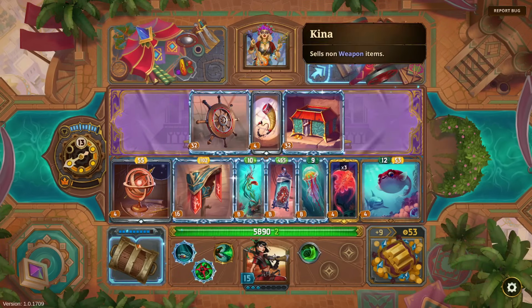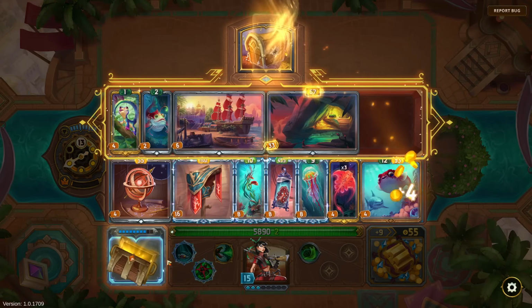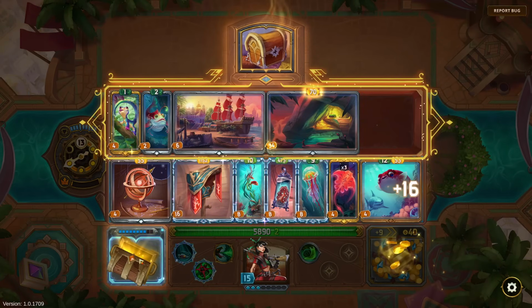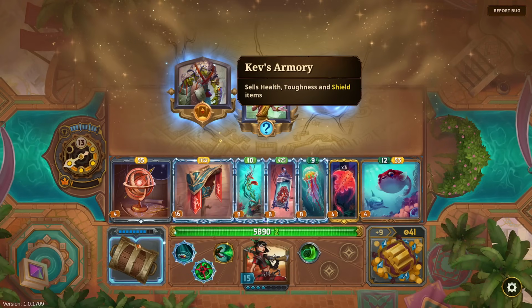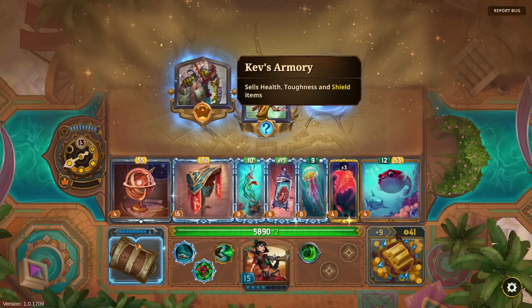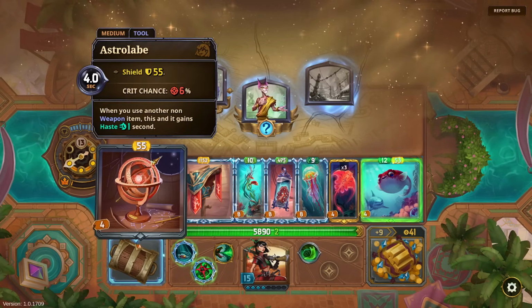I was about to say, I could have sworn you sell aquatic items, but you absolutely do not. I'm gonna buy and sell a captain's wheel here because it's one of my last opportunities to do so. Sells health, toughness, and shield items. That's not going to be relevant to me because it would have to give me Astrolabe.